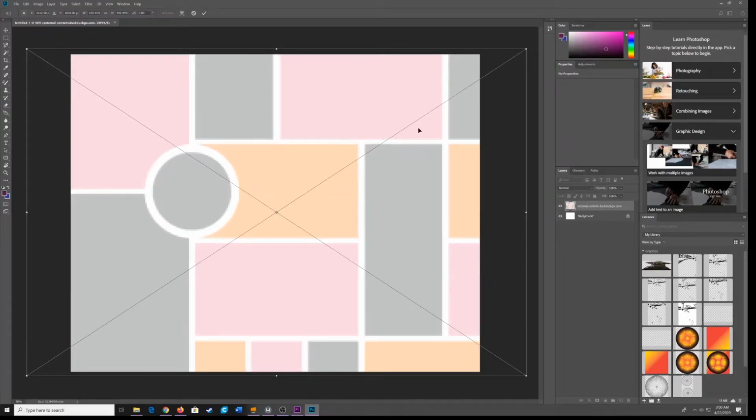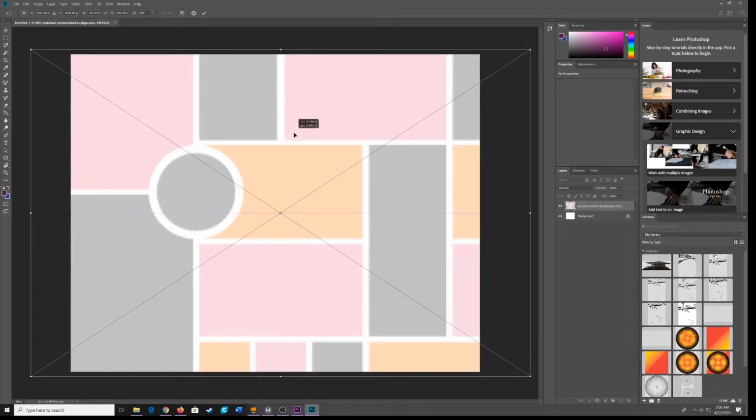I'll get this nice and big. It doesn't matter that we're going over the boundaries of our artboard. You're going to position this any way you like. I just am putting this template here to give me a guide for the thickness of some of my grid lines. You can actually free draw this. It's completely up to you.